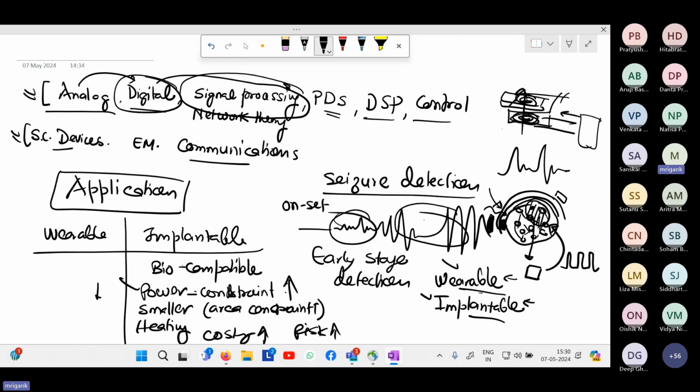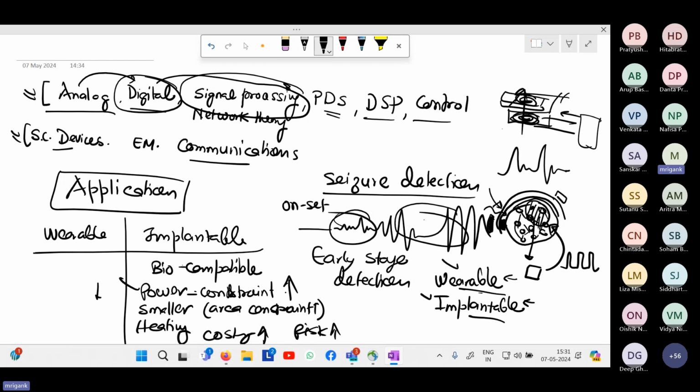So the signal processing algorithm should be robust. It should be foolproof and work under all conditions. It should reliably detect the seizure and should not fail. Signal processing is very critical. Ultimately, that signal processing is implemented in the digital or analog domain. For implementing signal processing, you need programming, the signal processing code, the DSP code. Ultimately, that will be implemented in digital circuits which implement the digital signal processing. That entire DSP may require filters.